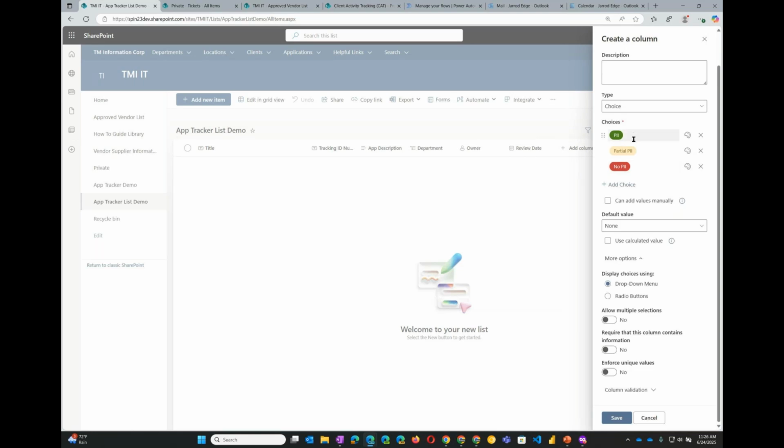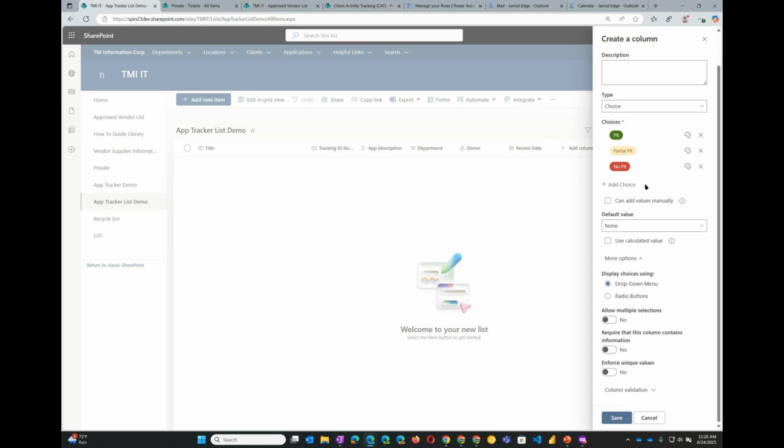Because let's say I have these three choices and then someone manually enters in, so they don't select one of these, they manually enter in sensitive data. When the next person comes to fill in fields, they don't see sensitive there in the dropdown. They just see these three again, right? But with managed metadata, as you add choices in there, those become part of the term set itself. And the next person that comes in and hits that dropdown sees all of those options in there.